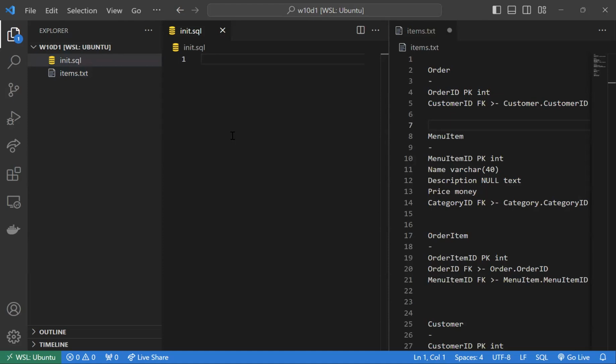Matt H, what is the first thing we should do in an init.sql file when we do not have a database, we don't have any tables, we are starting with nothing, and we need to create a whole database? You need to create the database. Yep. It'll just say create database.